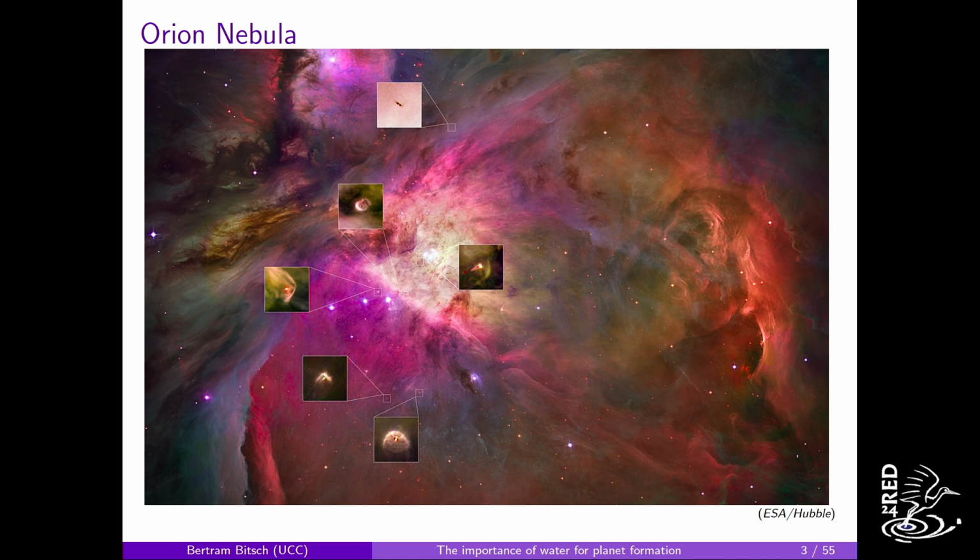So this is an older picture from the Hubble Space Telescope of the Orion Nebula. You see here we have some small protoplanetary disks. This picture I think is like 15, 16 years old, so I already used it during my PhD thesis some time ago. But this was the best that we had. You can already see some small structures of these objects.